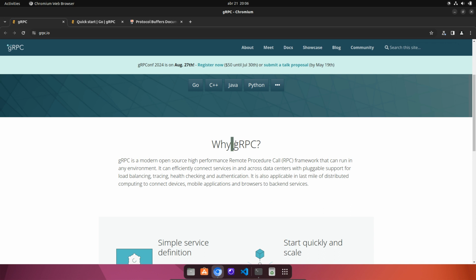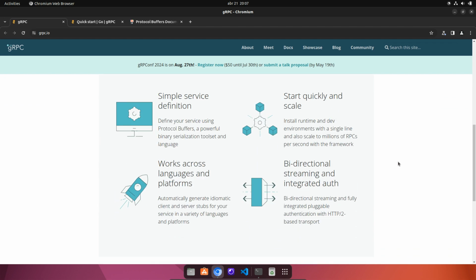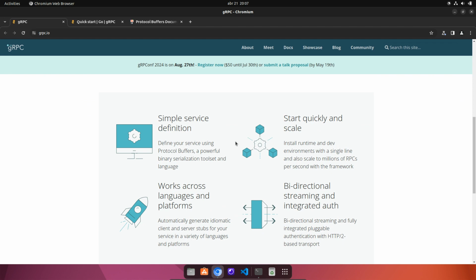And gRPC is a framework that uses the RPC idea, but with other features and in a more modern way.